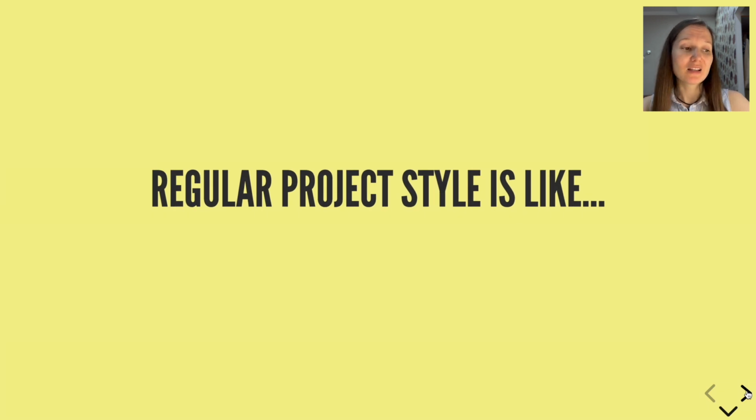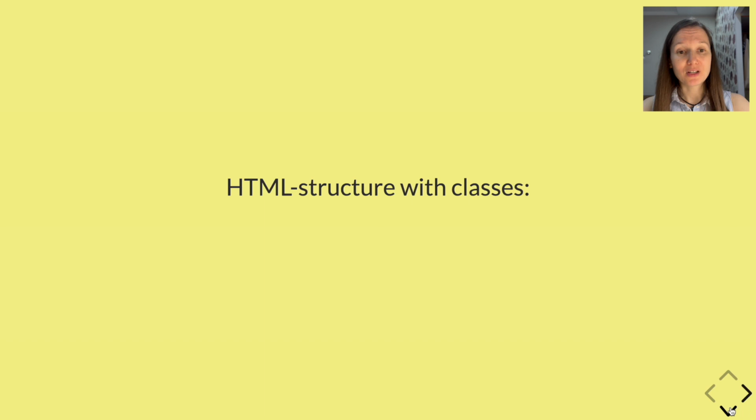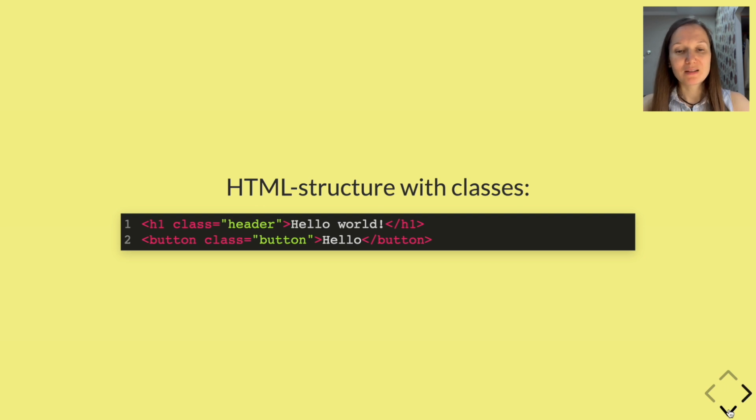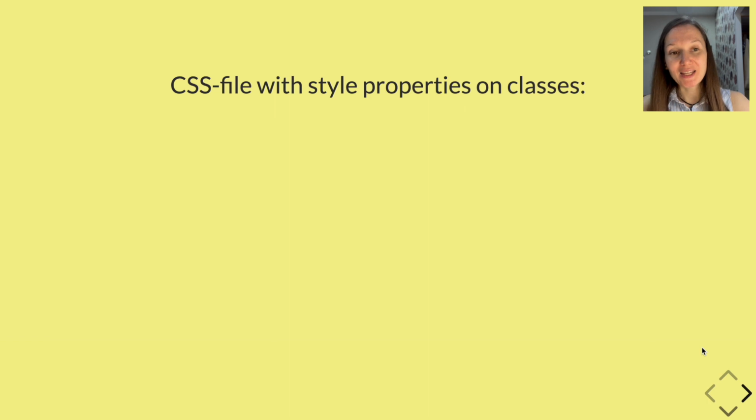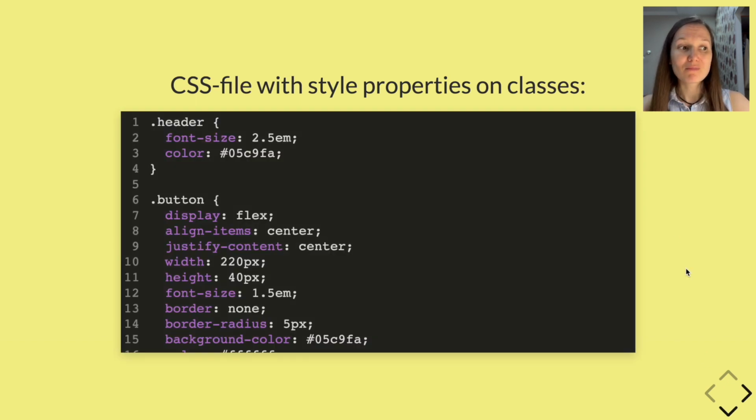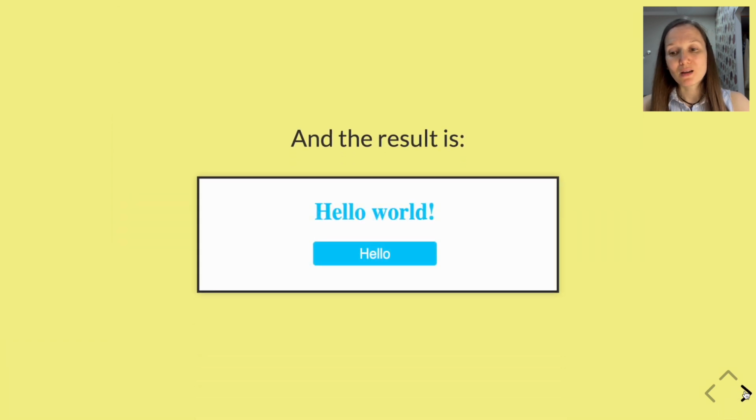To understand it, let me remind you slightly how we normally style our projects. Normally we have an HTML file with a structure of tags, where we put all the elements, and in the same structure we can add classes. We don't normally have lots of them, maybe one, maybe two, but normally not that many. And this is how the structure looks. We also have a CSS file, which has inside it the same classes, and each class has some style properties like margins, paddings, font size, colors, and so on.